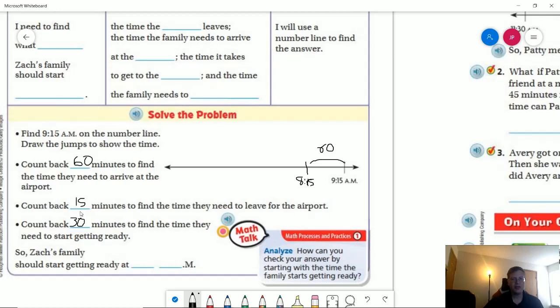So this part here is going to be 60 minutes. And now what I'm probably going to do is count backward five minutes at a time. But I'm not going to write everything underneath here. So I'm just kind of abbreviating this portion. So 5, 10, 15 minutes for this portion would give us 8 o'clock. And then I have a half hour to go. So I can count by fives six times to get the last half hour. And this skip is going to be worth 30 minutes. And that would take us back from 8 o'clock to 7:30 a.m.